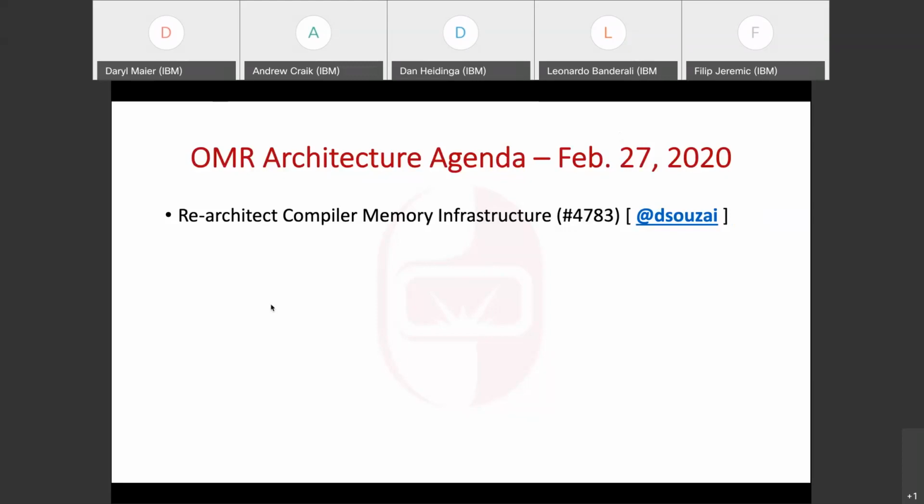So for something like J9, where we already include all the memory stuff, wouldn't it make sense there to be able to construct it? Sorry, the allocator? I missed the first part of what you said. One of the big reasons you didn't want to pass in an allocator is because you don't want any users of JIT Builder to include more compiler headers than they need to. Yeah. But when you were making it work with J9, since we include compiler memory headers and a whole bunch of stuff anyways, in that particular scenario, wouldn't it be okay to pass in an allocator? The J9 case is different, yes, you're right.